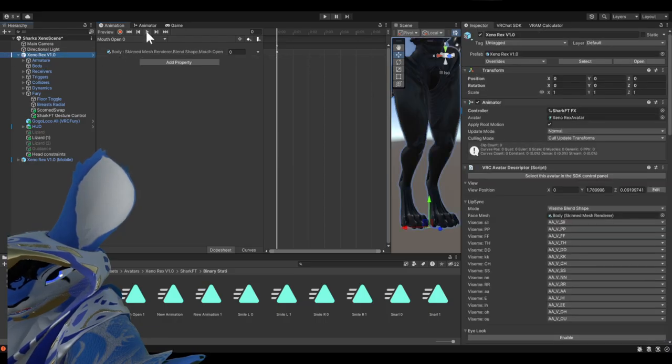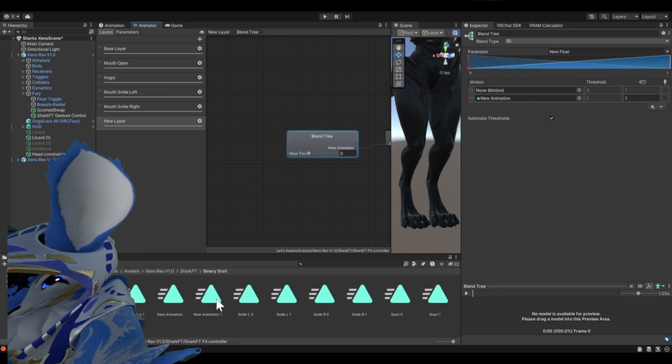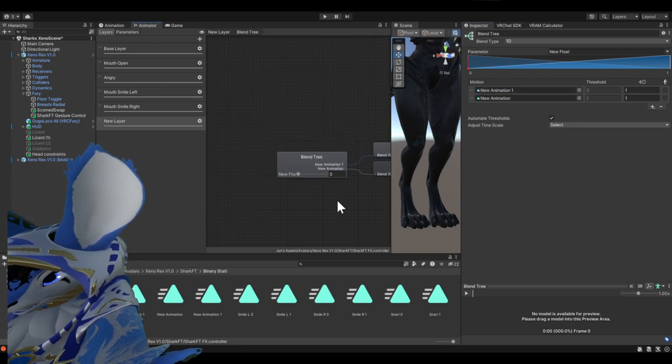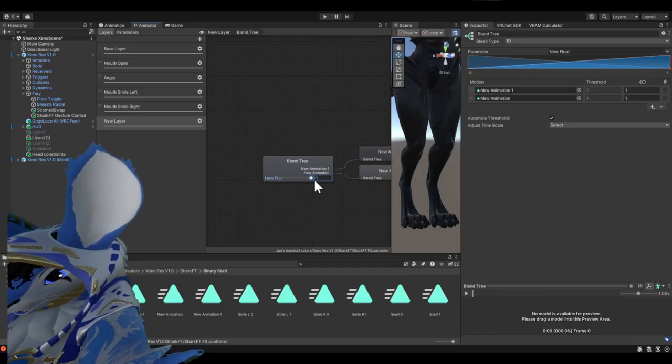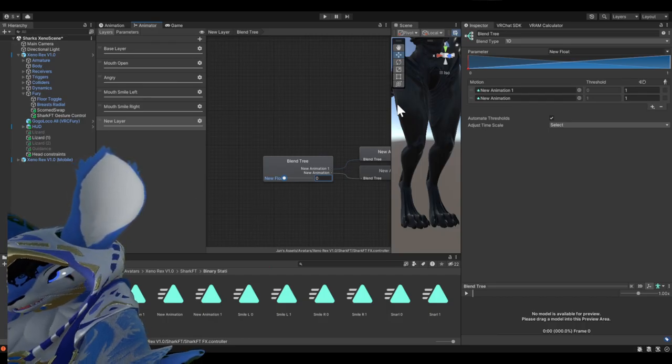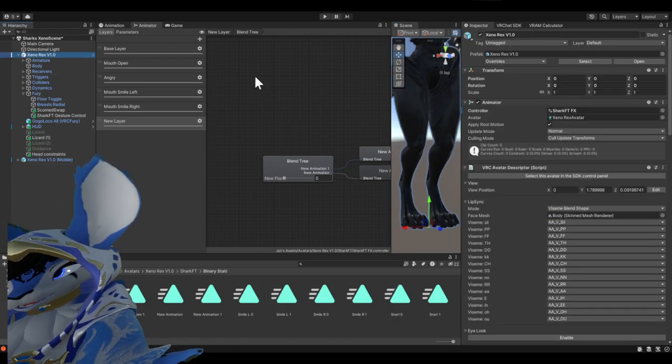Go back to selecting your avatar, go to the animator, go to your new layer, go to the blend tree, and just swap in the other new animation file that goes to 0 in here. And there you go. Now using the slider, it goes between those two values. Now, while you are in the regular mode right here, where you're just in the editor, you won't actually be able to see those update.